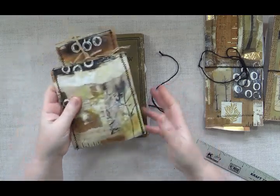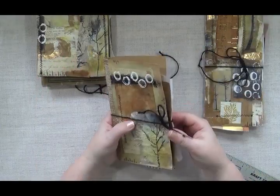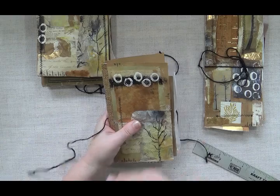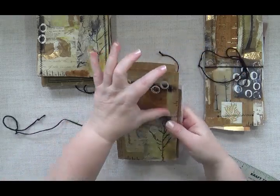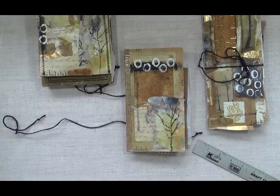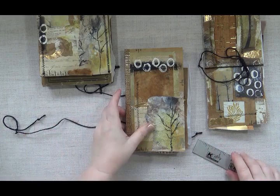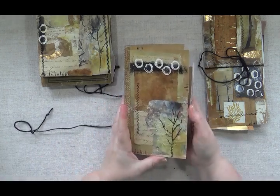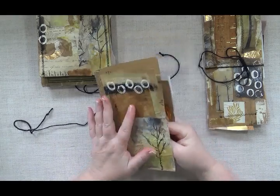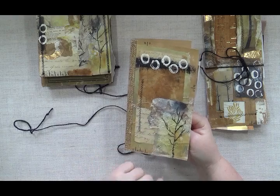You could probably really make two books out of this if you wanted to — just add some paper and another book cover, because there's a lot of stuff here. This little folder — my thought was that maybe you could cut it down and it could be little books that you could tuck in there. Here's the little folder: hand-painted paper collage with some tea bag and vintage writing paper, that kind of thing.